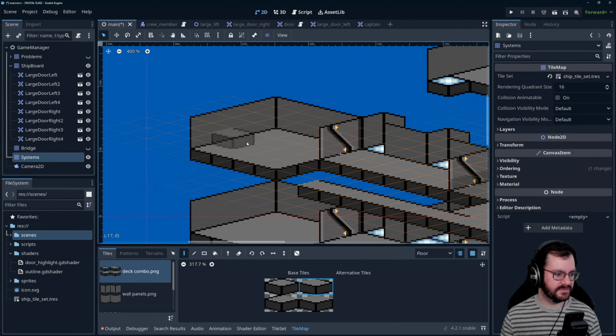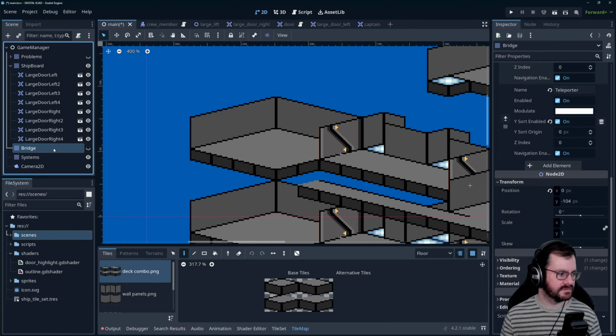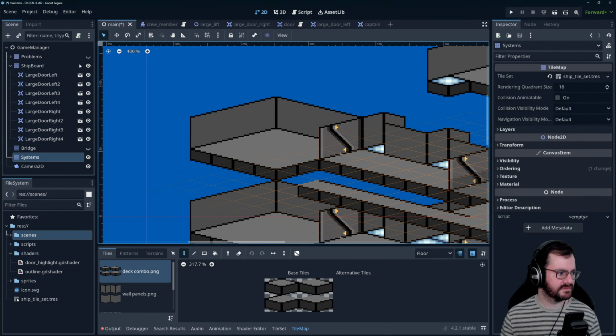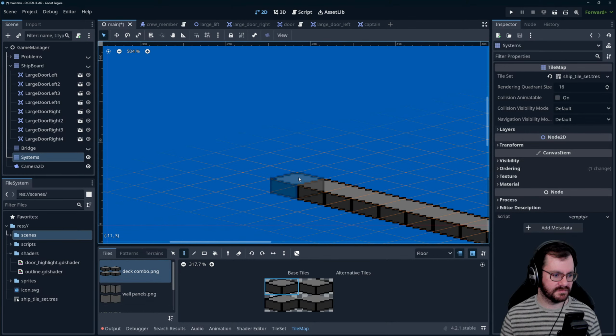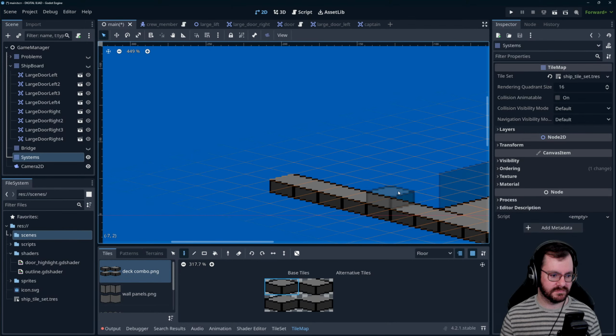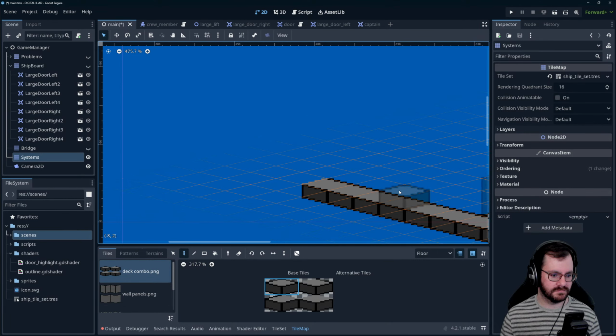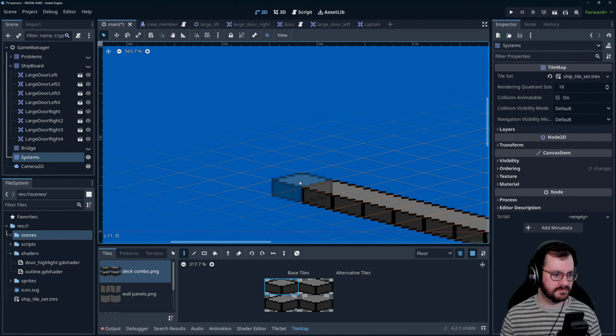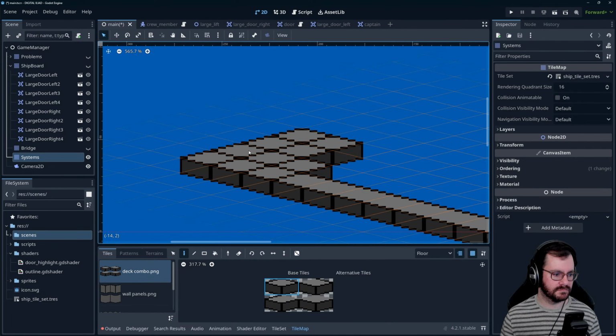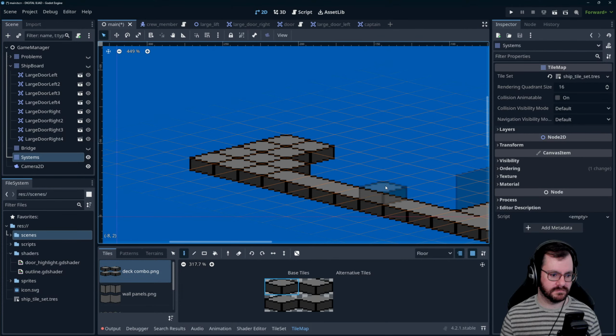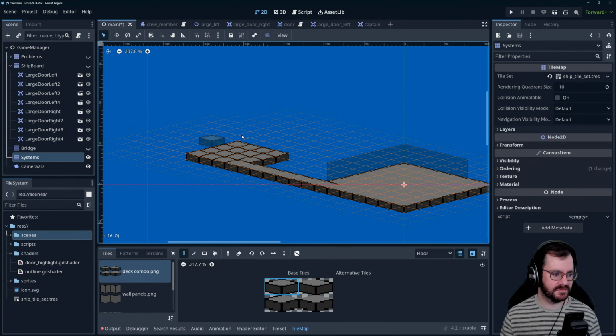And what did I do for this room? 4. Let's do 5 maybe. Let's try 5. Maybe we stick with 4.